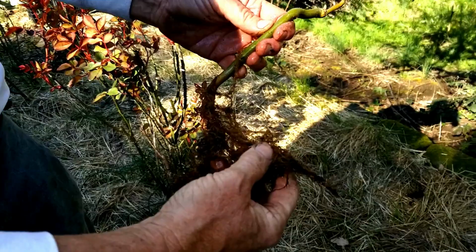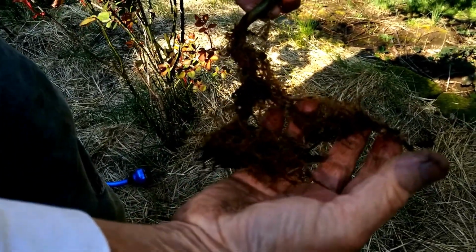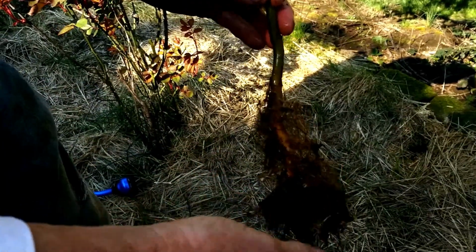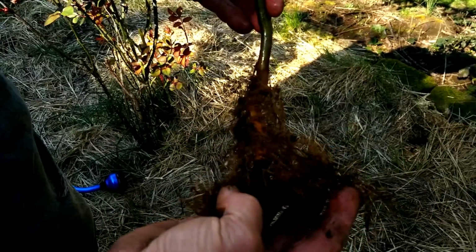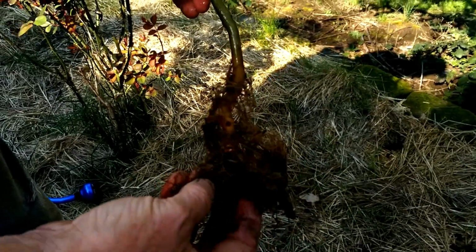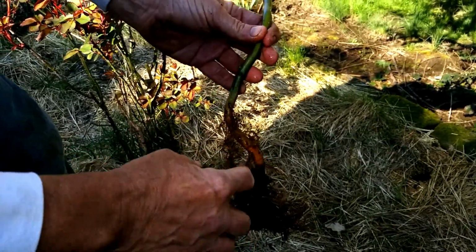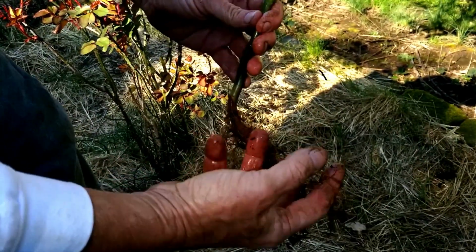Okay, so here we are. This is the root system. You can already see that it's a little bit coming out of dormancy. There's a few root tips that are starting to grow. But the whole idea now is we're just going to set this out to the air and let it air dry for probably somewhere around 12 to 15 hours, based on this root mass. So it'll be ready tomorrow morning to go into the second step of applying the KNF solutions to it. But we basically got all the potting mix off, and that's the first step.